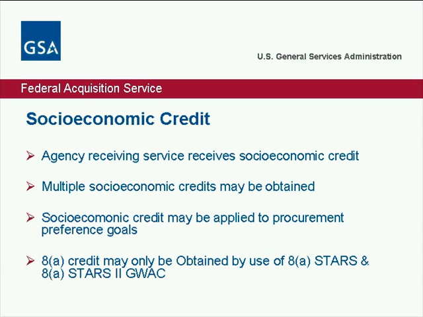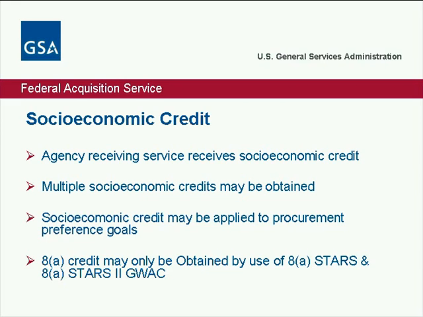One of the hallmarks of the Small Business GWACs, one of the primary drivers that customers associate with them, is the socioeconomic credit. When you think about the names of the Small Business GWACs, you've got 8A STARS, 8A STARS 2, the VETS GWAC, and you've got Alliance Small Business. When you listen to those names, you can easily get to the fact that each is associated with a category of small business. And so when the contracts were initially set up, they were awarded to contractors having that status. That's important. So one of the things that flows from that is that small business socioeconomic credit may be obtained through the use of these contracts.